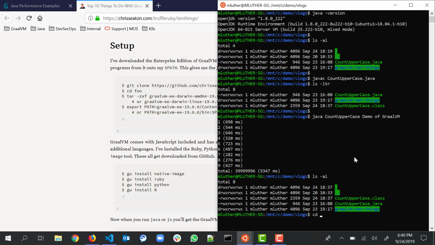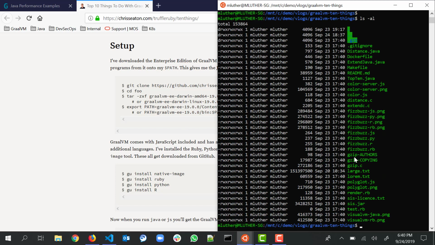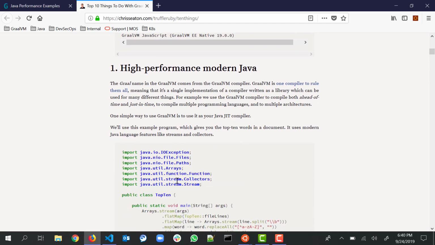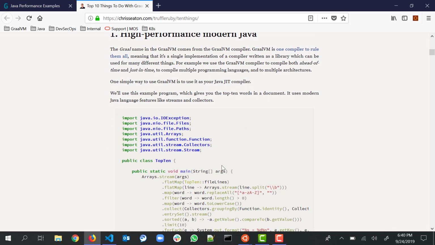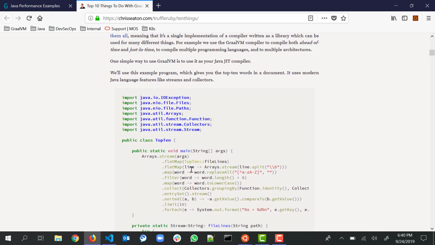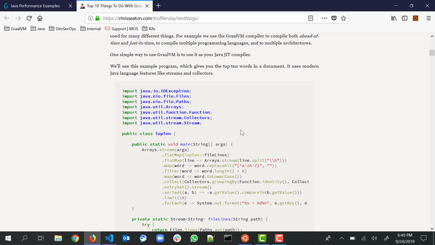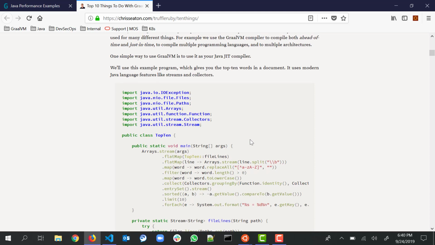So I can go there and look at the repo. According to this Top10 Java class, the benchmark that we're going to use basically tries to calculate the top 10 most used words within a particular text file.